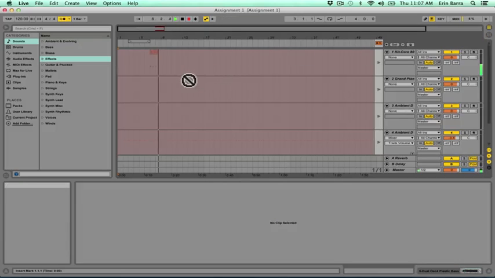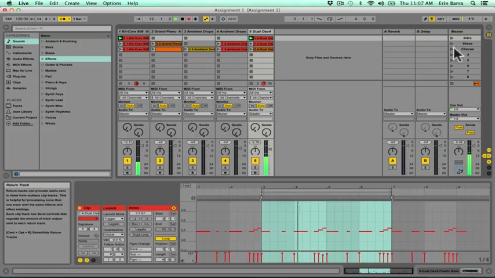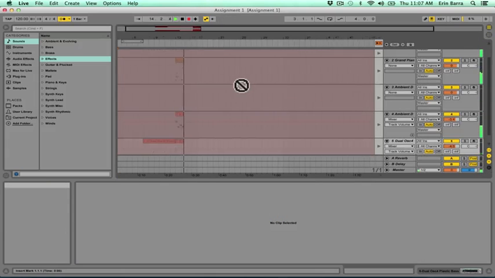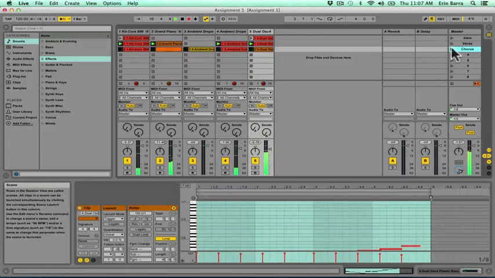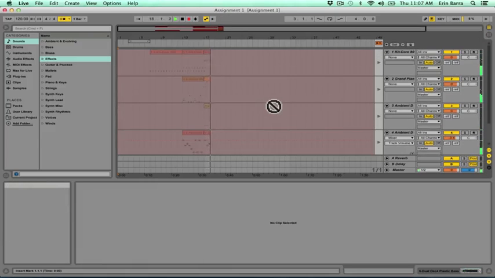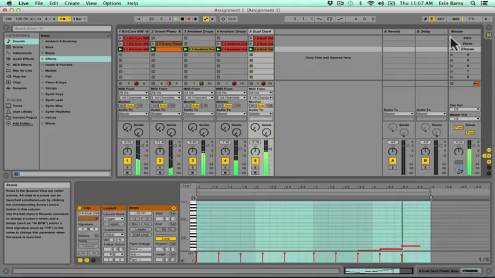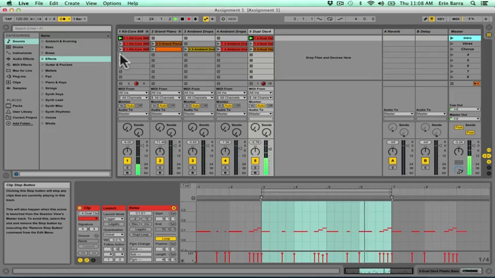Pressing Tab again, we can see that the drum MIDI is being laid in up top here, and here's the bass sound. Flipping back, now I'm going to launch the verse. Flipping back again. You can see Live is recording our every move. Here's the chorus. Now we've got all 5 clips running. And I'm going to launch the intro one last time. I'm going to stop this drum clip here.